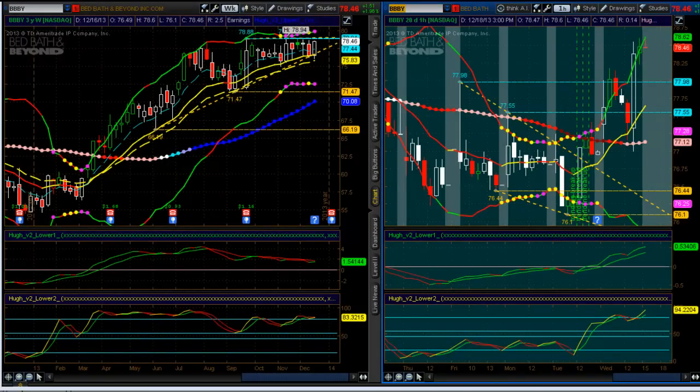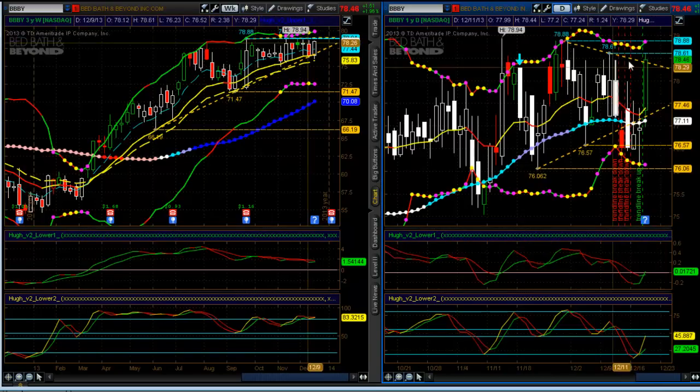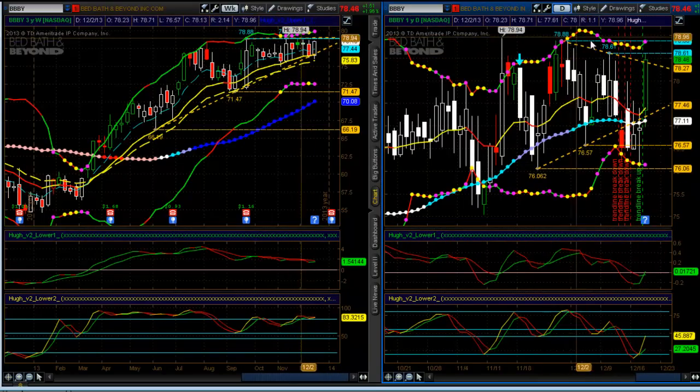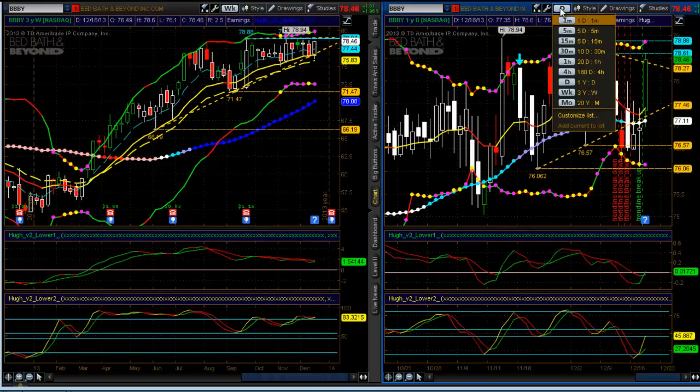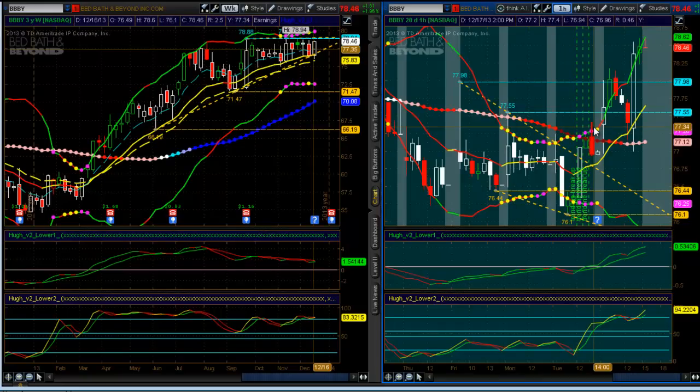With the overall market pushing higher, it's good to look for strong stocks within an up-moving market to have that wind at your back. Here's one we looked at today — Bed Bath & Beyond, ticker BBBY. It's currently in a weekly squeeze — what we call a volatility compression squeeze — looking for a potential break to the upside. It's also in a compression squeeze on the daily time frame, and with our trading model we can forecast the direction of a breakout. These dots show the compression squeeze. It's in a weekly, a daily, and it also triggered an hourly squeeze today.